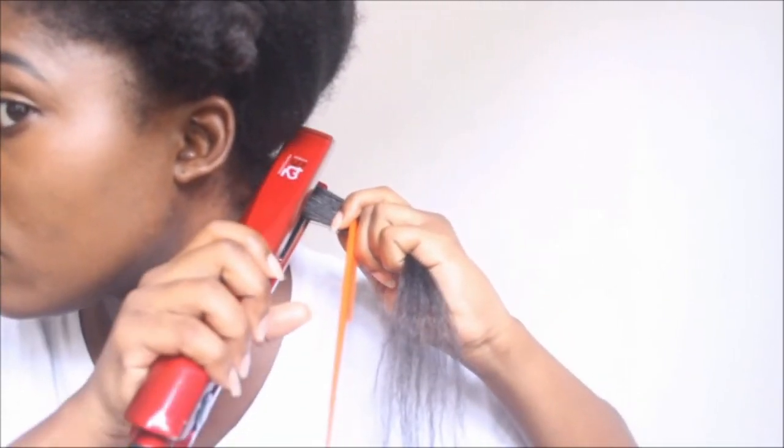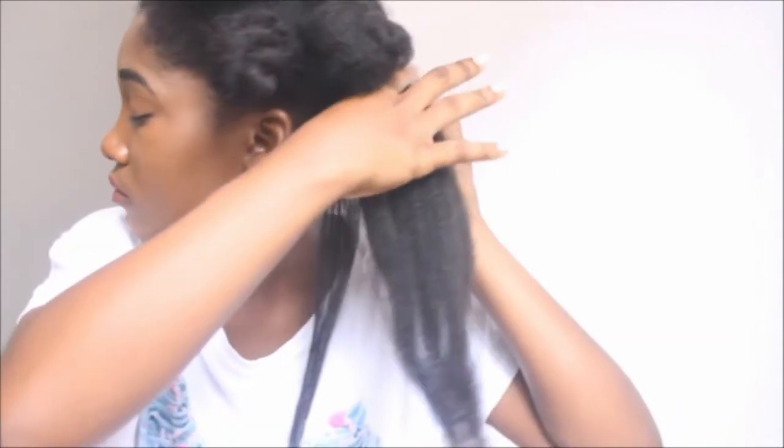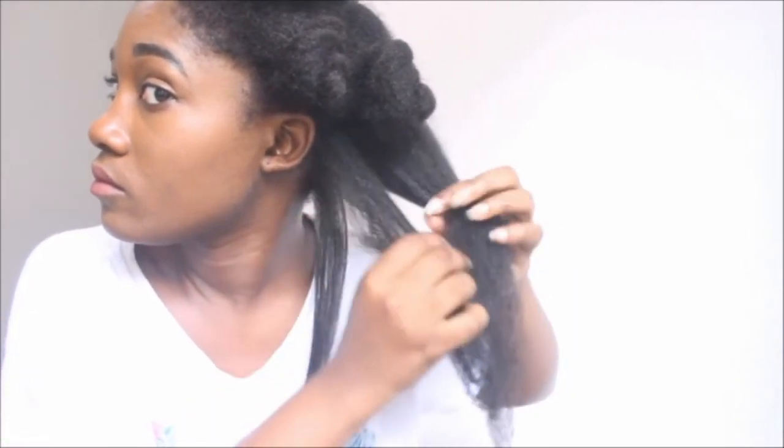So I use my fingers first to part the hair, then I run the flat iron on my hair, and then I do it a second time after I have detangled. After I have flat ironed each section of hair, I go ahead and trim the ends where it looks thin to me — and this is the main reason I flat iron my hair. I do this once a year so I can trim my hair. So we move on to the next section.